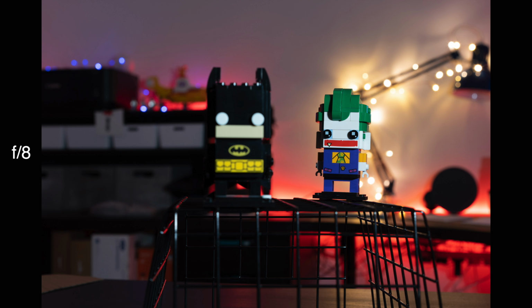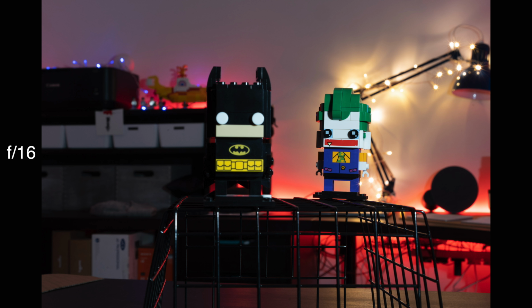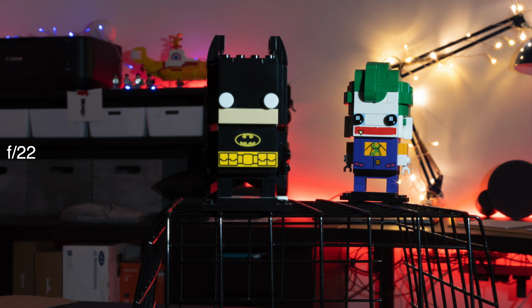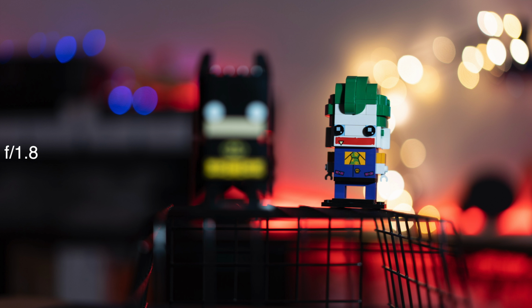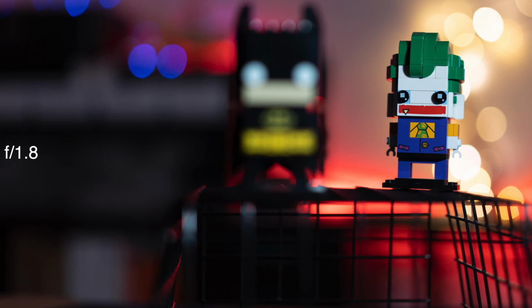f8, and we can quite clearly see Bruce now in the foreground. Onto f11, and you can just about make out the yellow submarine in the background. Then f16, and finally f22. And now, quite clearly, almost everything within the frame is in focus to a degree. Even if you can't read the writing on any boxes, you can still see that it's a box with writing on it, as opposed to the f1.8 shot where it's just a white blur.